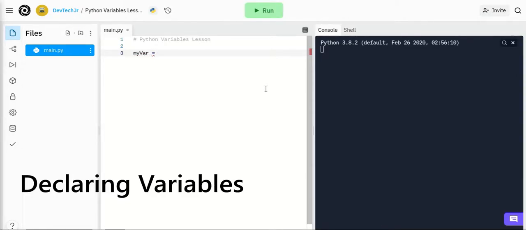So you're now assigning a value. We've created our variable, but we want to assign a value to it, like declare a value in it, right? That's the whole purpose of a variable. It contains something. So we use the equal operator to assign it a value. And then here, I'm going to put a value. There we go. So now I have officially created a variable named myVar with the value of 5.